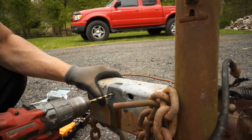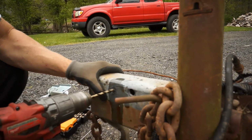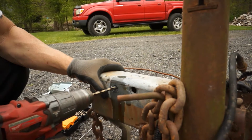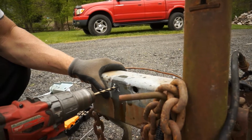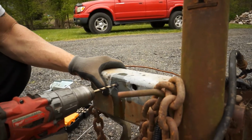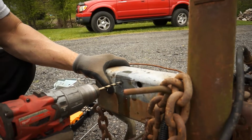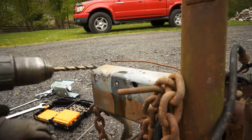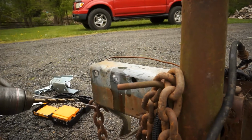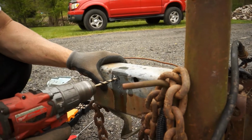This is probably not quite a 1/4 inch steel, but it's pretty darn thick. And we're getting good, nice long runs right there. I'll run it for a little bit, and then I'll stop. Let's go ahead and give it a little bit more oil. This will allow the bit to cool down some. Let's go back in. We're almost through.